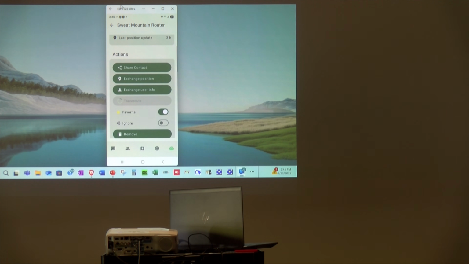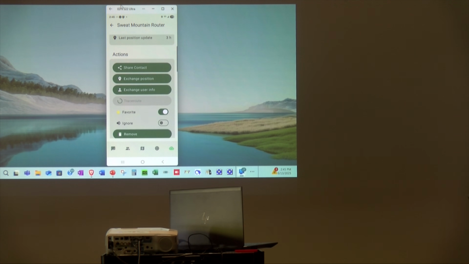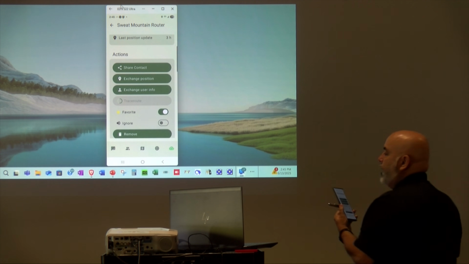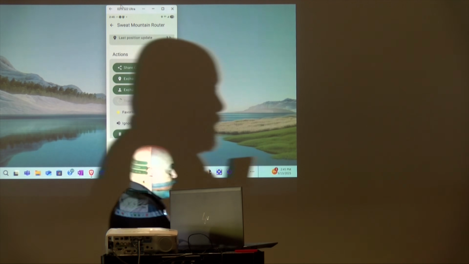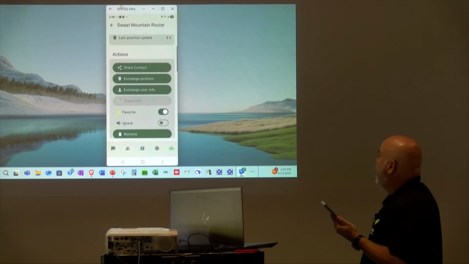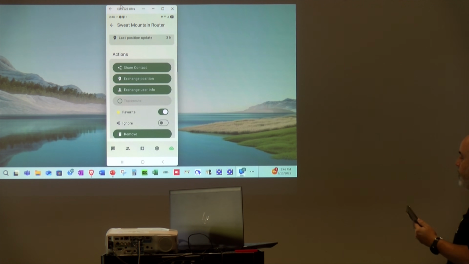The range test is different. The range test kind of does it automatically. You don't have to do this. You can just take one node and drive around, and every 30 seconds or 60 seconds it gets its position and tells you how well it communicated. So it's probably not going to work from here. I don't know. Probably if I put it by the window, it might work. But you can see the difference in the time that it's taking from the first time that I did a trace route to Mark to trying to trace route this node that's in Sweat Mountain. Yeah, it's not going to work. Sometimes it pops in, but sometimes it doesn't.